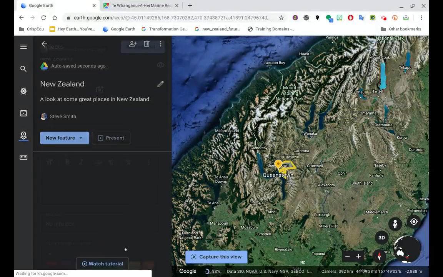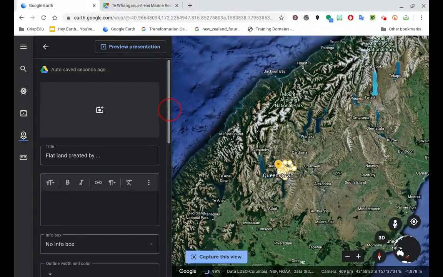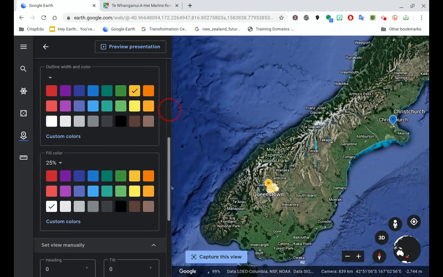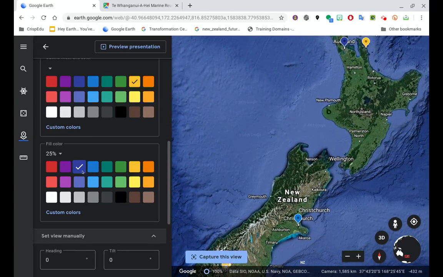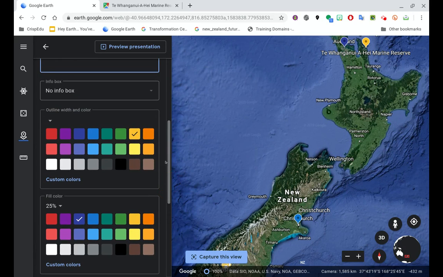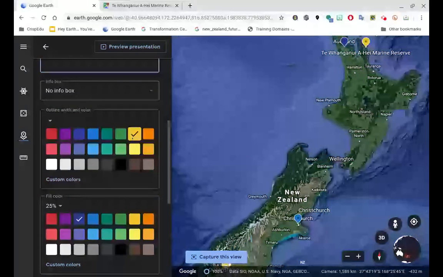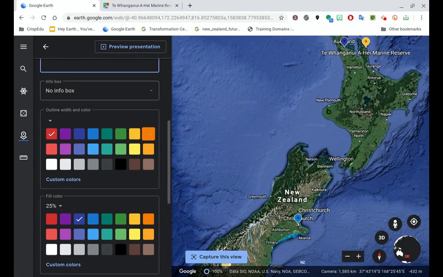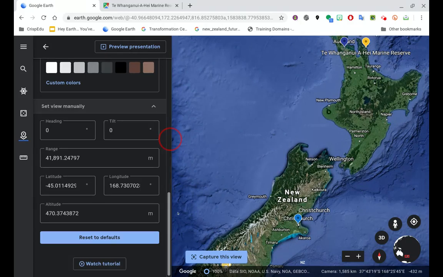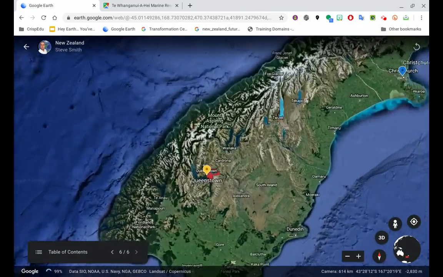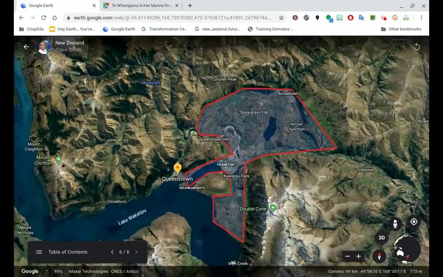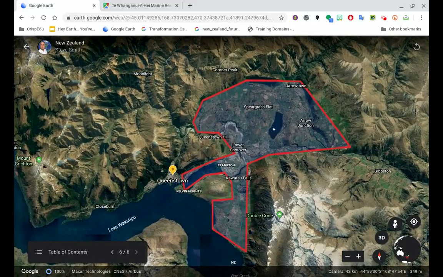If we go to edit, we can then choose if we want to put some fill in there. So we might want to make that blue as well. Our outline is yellow, blue and yellow, maybe, perhaps red and blue, just to have looking really flash there. Let's click on preview presentation, and it will now take us into that area, and we can see that we have our red outline with our blue. So that is adding an area, or you can add lines in exactly the same way.